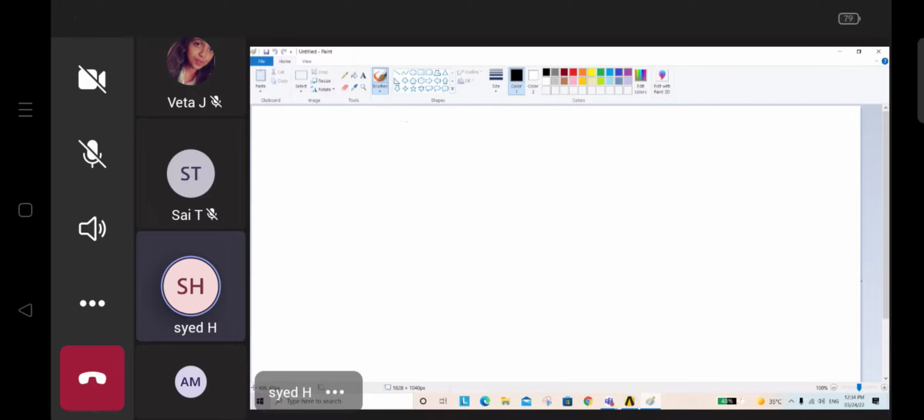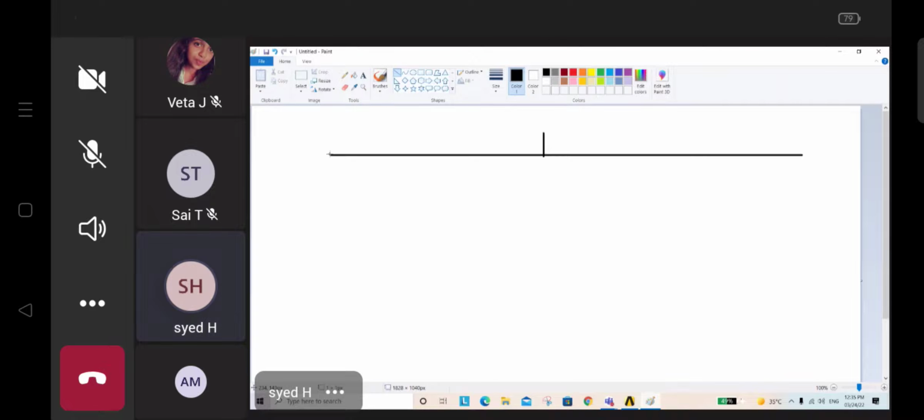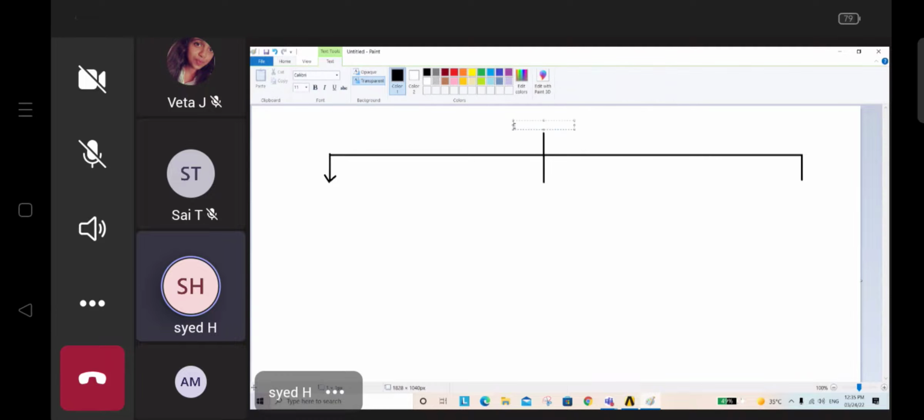So for that, the analysis software works on these three things. Any analysis software works on these three things only.